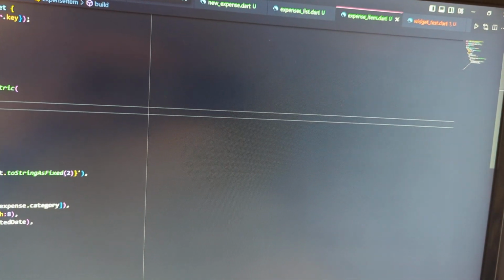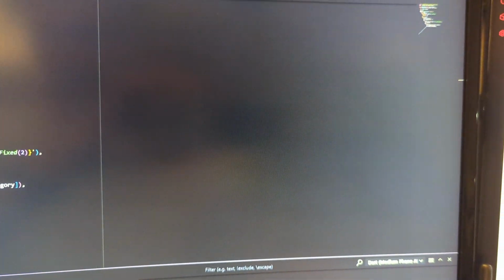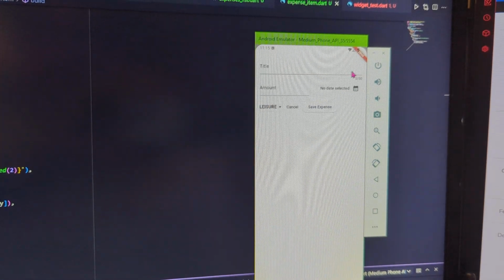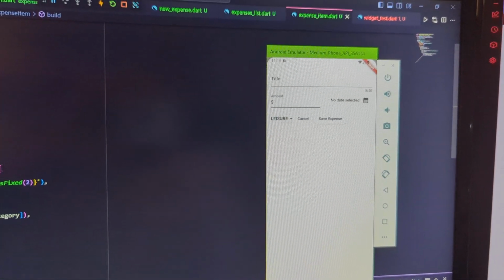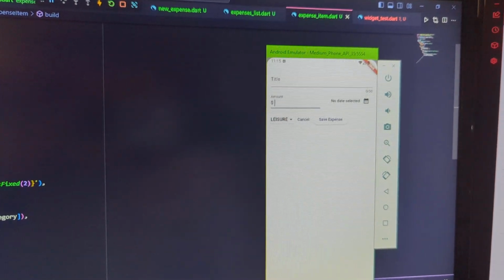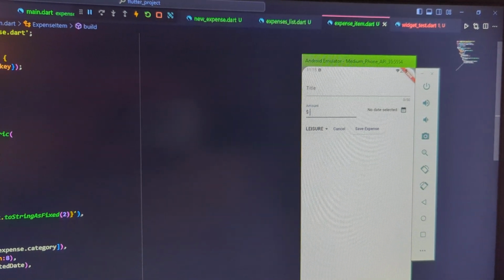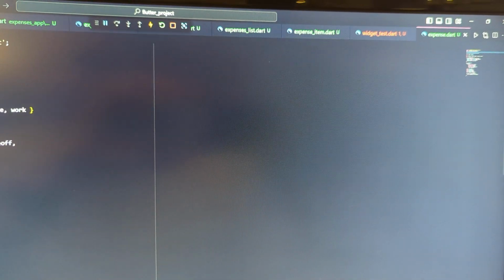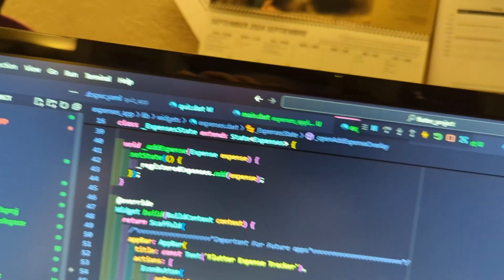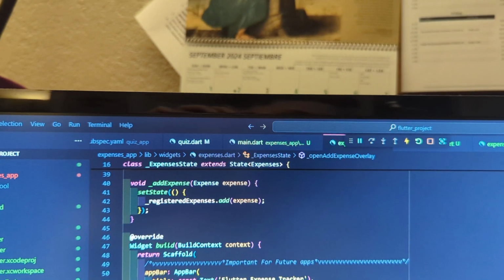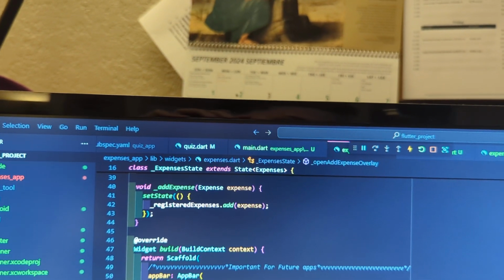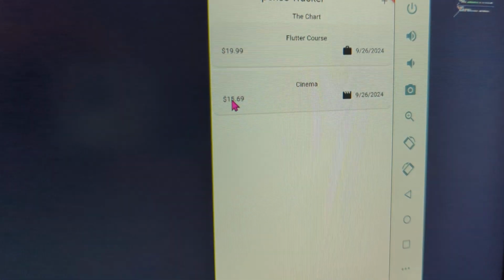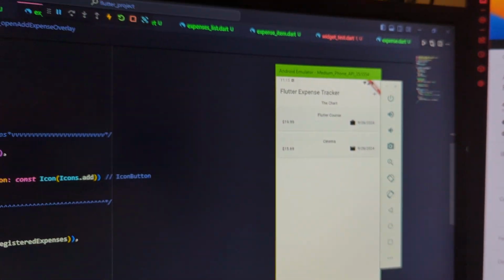But we have stuff like changing this amount to a toString as well as inserting a $ sign in front of it, which allows us to have this right here when we enter an amount. That $ sign right there is used for this $ sign right here.